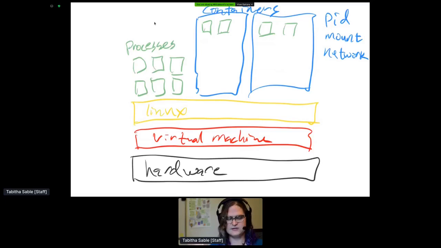And normally your processes just run inside Linux. But that isn't quite true anymore. Since very, very roughly 10 years ago, a lot of the resource spaces in Linux have been broken up into instances. Those instances are called namespaces. Like if you're a process running on a Linux server, one of the most important things about you is your process ID number. It's like the little name tag that the Linux scheduler put on you when you were created and that everybody can use when they need to refer to you, to talk to you, to send you a signal, to log your network traffic, whatever needs to happen with you.